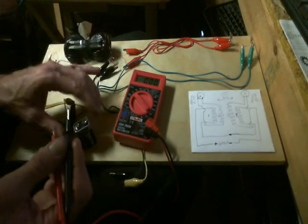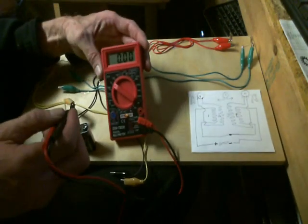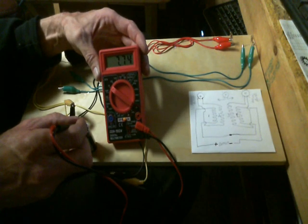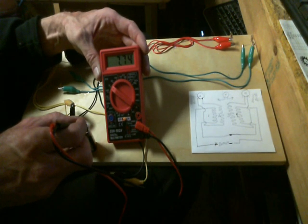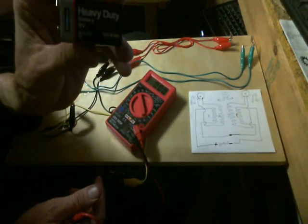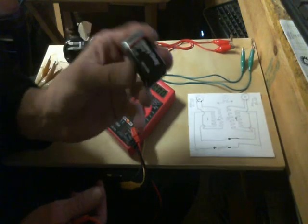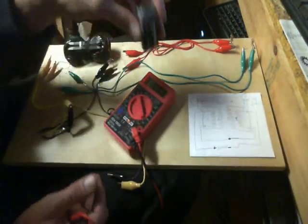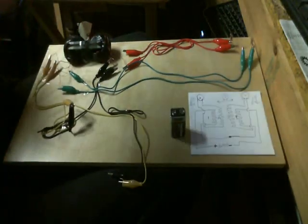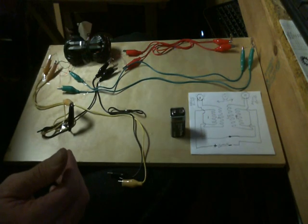But to start off, we're going to test the voltage of this battery right here. Alright, so it looks like we got 7.74 volts in this heavy duty 9-volt battery, Dollar General store brand. Alright, so that's all the voltmeter work for right now.